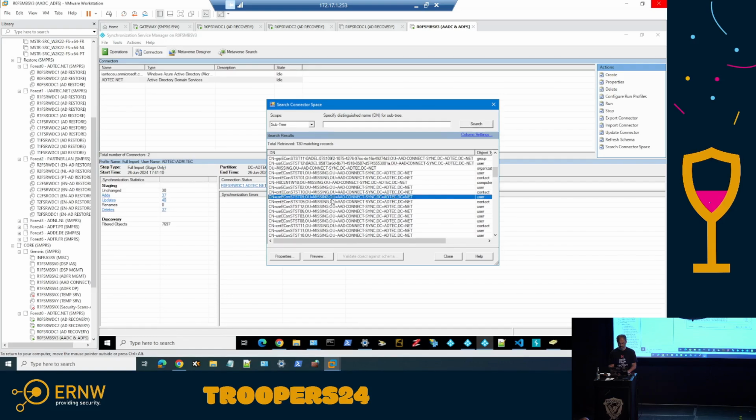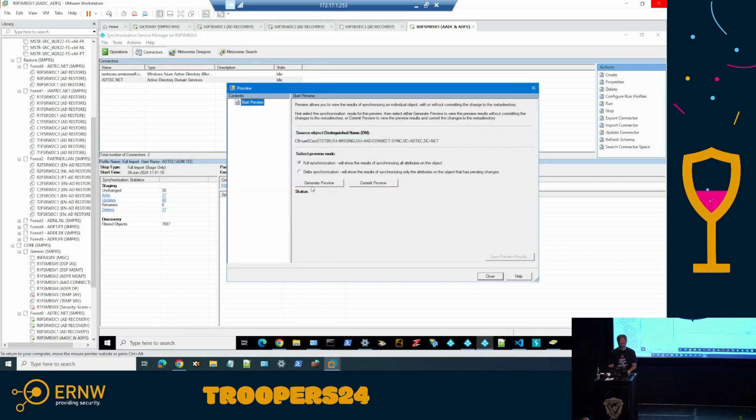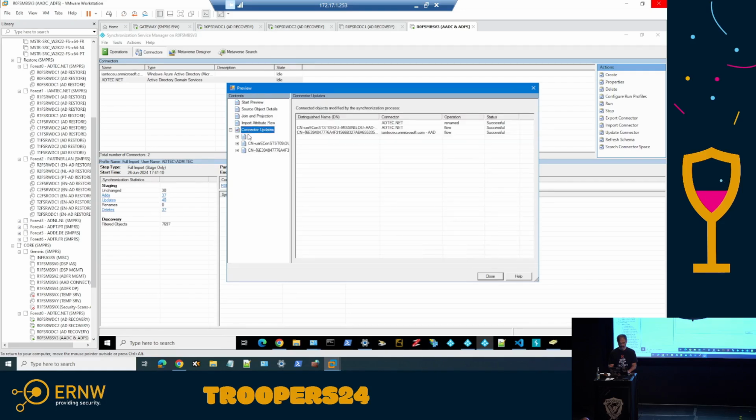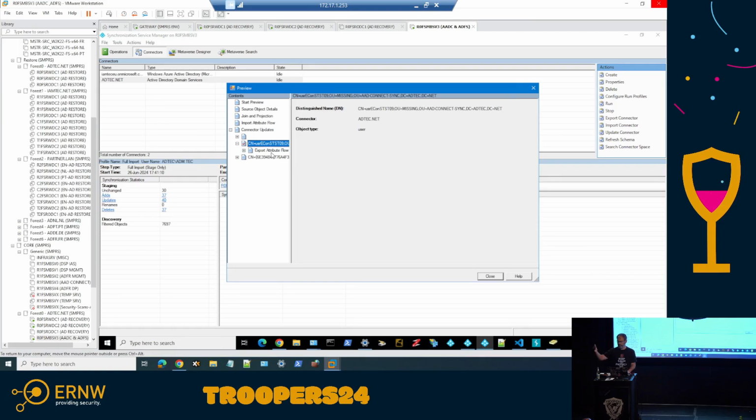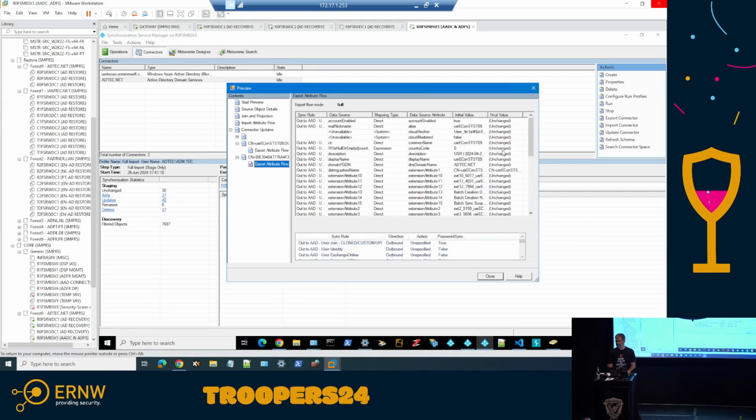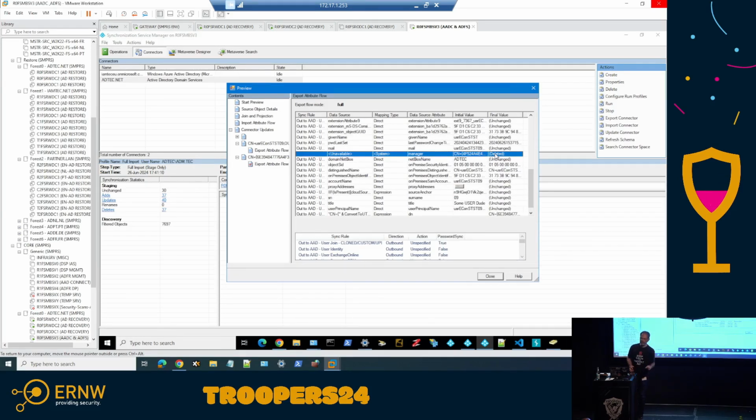So you can see the missing one, preview. And this is what I want to see. This is the old representation of the object that has been disconnected from the metaverse object. And this is the new one, which is connected to the metaverse object. And this is the Entra one. So let's have a look at this one. And everything is unchanged. That's a good sign. But now you might see a deletion. Is this expected or not? The answer is, this one, it's an expected deletion.